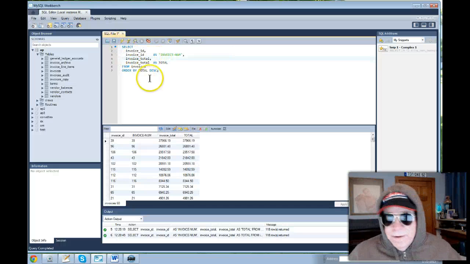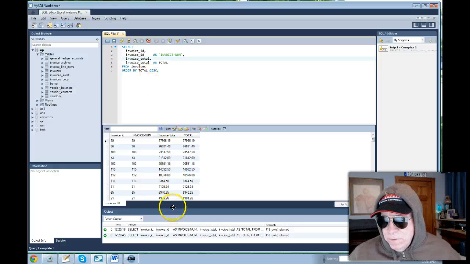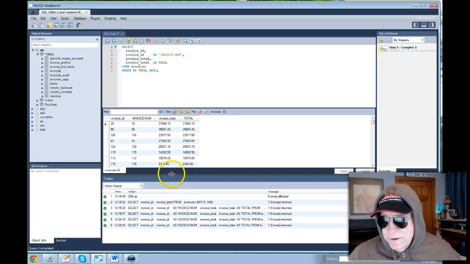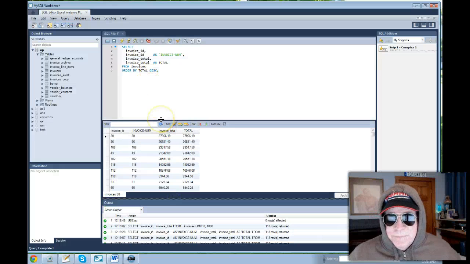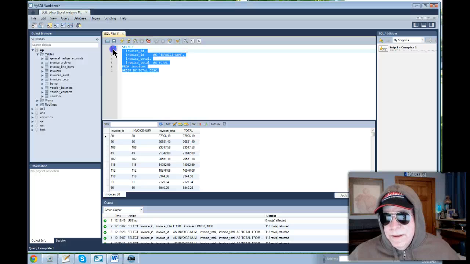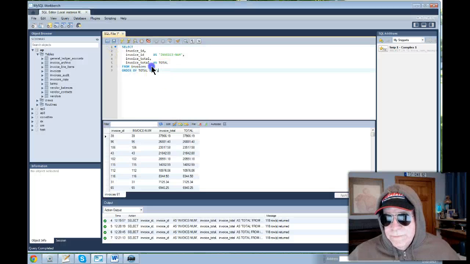What's been weird is sometimes it would actually fail and not run, and other times it ran fine. Sometimes when you make a change to the SQL statement and run it the first time, it throws an error. So just to be sure, execute it again and watch what happens.